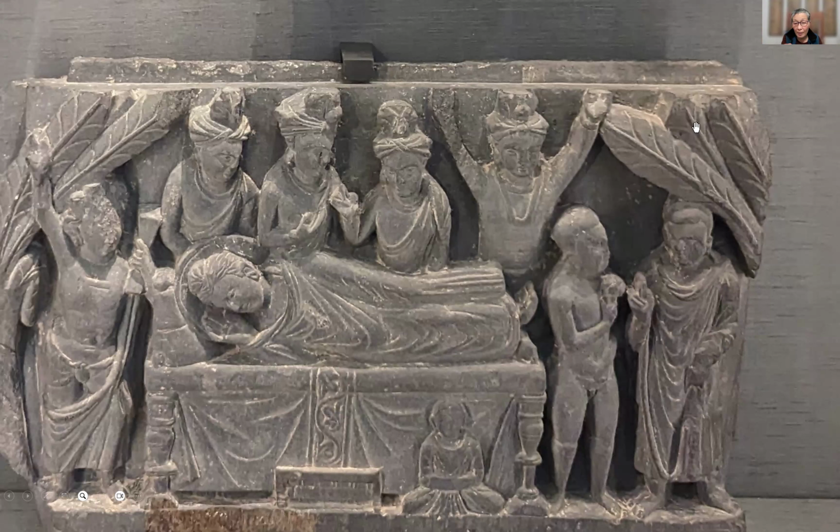And the ones in robes to the right of the Jain, would that have been one of his disciples or monks, or is that a lay person? Most likely, I would say this would be one of the other Buddhist monastics. And there's no jewelry, plain and simple. Exactly. And the carrying of the one robe over the shoulder like this and held in the left hand.